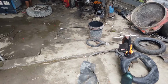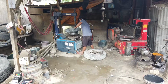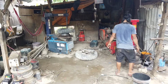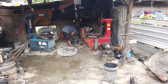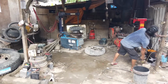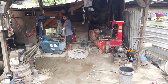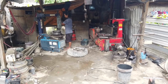So while he's working on the exterior one and checking it for holes as well. So it's not the cleanest place you can have a vulcanizing done, but you can see how people try to earn a living. They're also selling all the old tires. And so there, he's checking the old exterior while he's waiting for the interior lining to melt on.